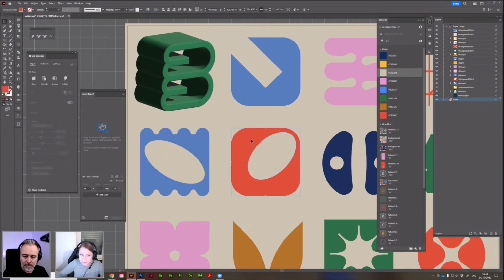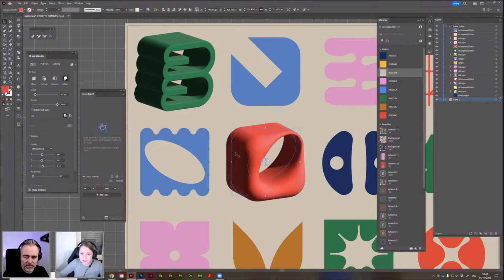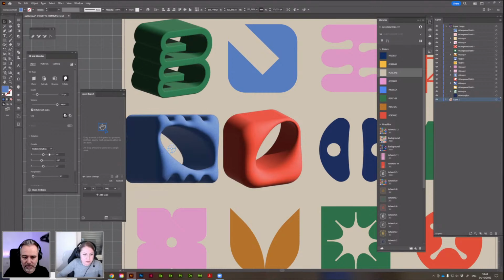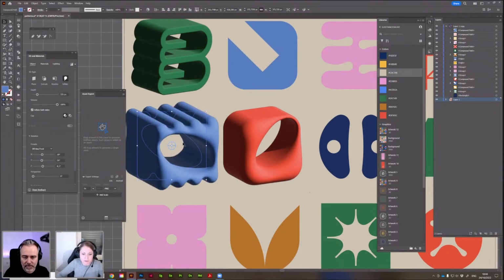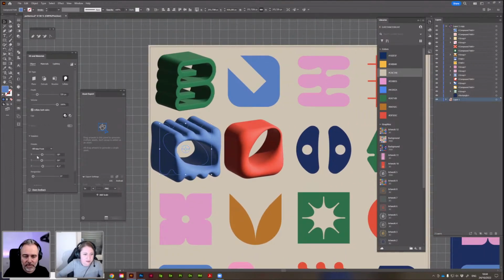I like to create these bubbly shapes with the inflate. Inflate is a completely different type of extrusion, I would say. So now you can see how cool this object looks. Nice. The objects with curves in them are really, really cool. They always turn out really cool. So you can decide if you want them to have the same depths or different depths. It looks like a baby toys kit.